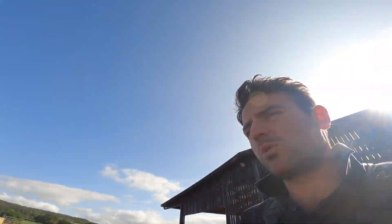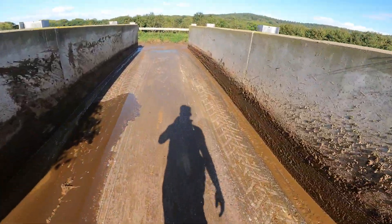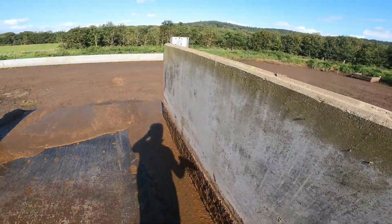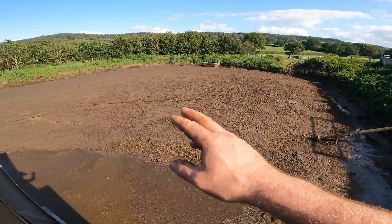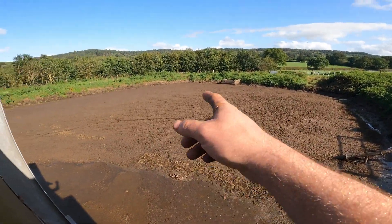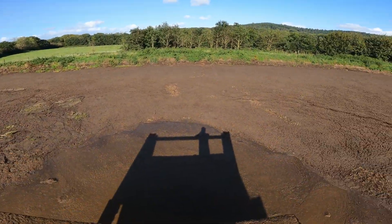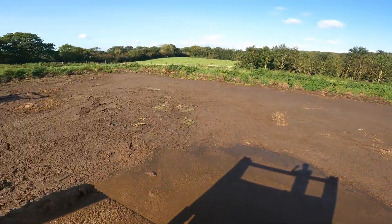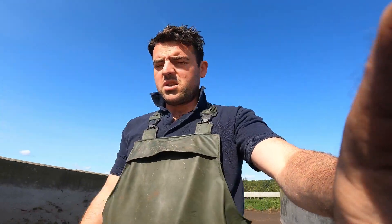Sand is everywhere - look at this ramp where I've just pushed all the muck into the lagoon. It's drying out all the stuff - it's nice and warm. This is all sand in this lagoon. I've got another video of a slurry down in here. I gauged in all this - it's a pretty long reach. The muck spreader has gone along that wall there, that was last summer. I bet there's a few tonnes of sand back in here now. But we're on clay ground too, so chucking sand on the fields helps out a little bit.